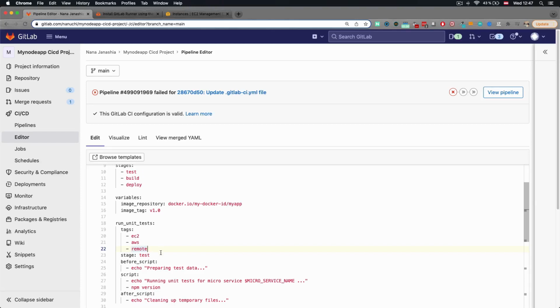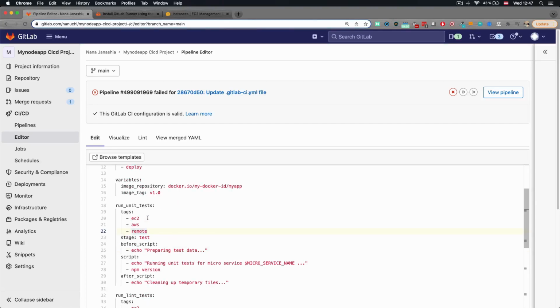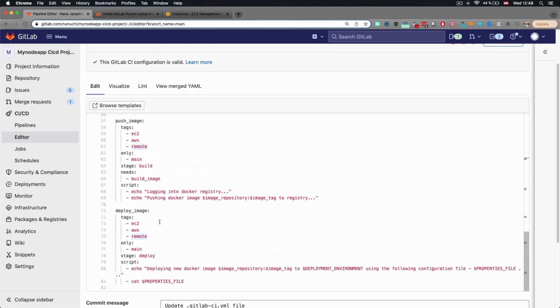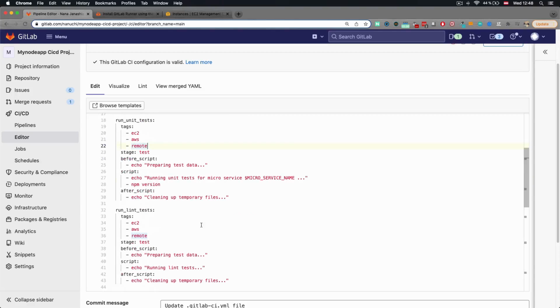But let's say we have different tools installed and configured on these two runners. So let's say our EC2 runner has Node.js and npm installed on it, while our local runner has some other tools that we need for, let's say, building, pushing, and deploying an image. So we're going to distribute our jobs among the runners.